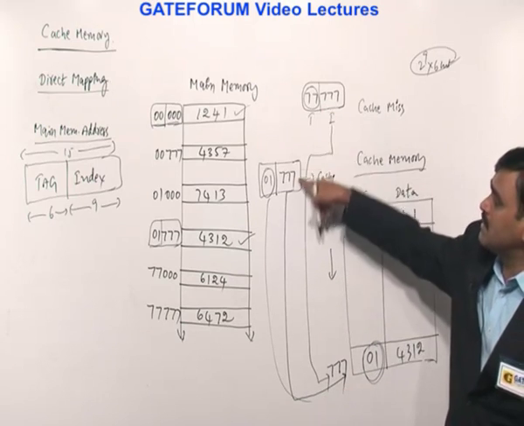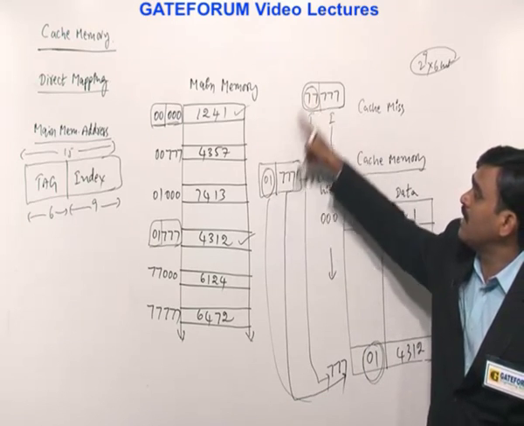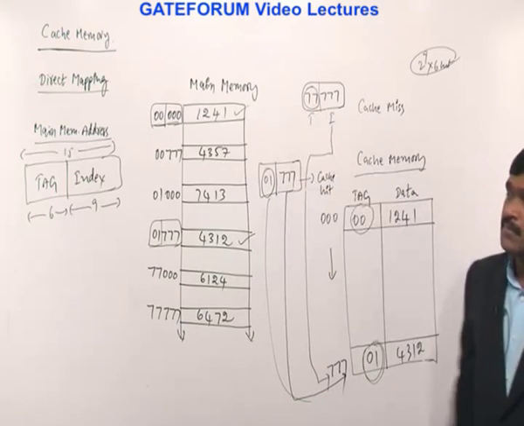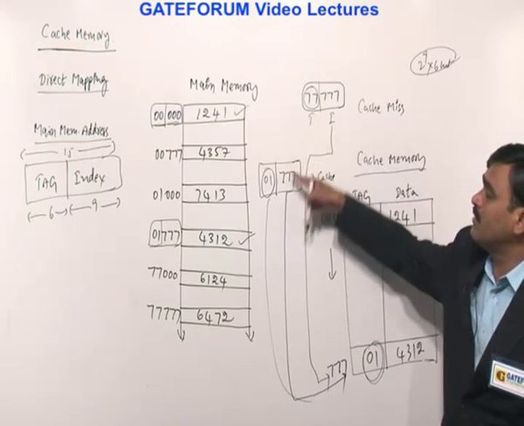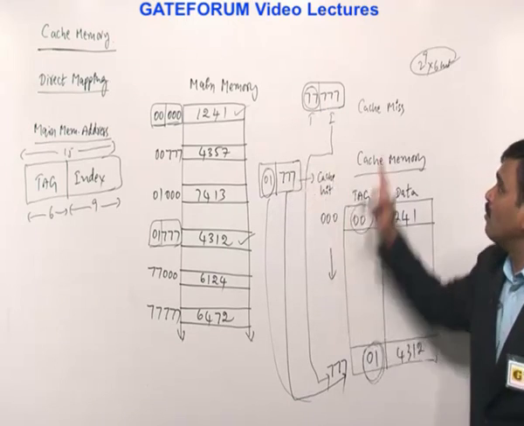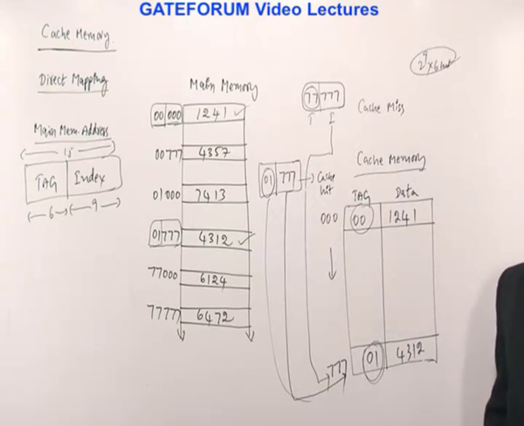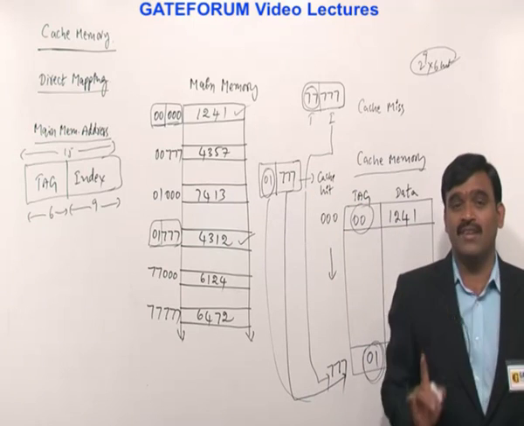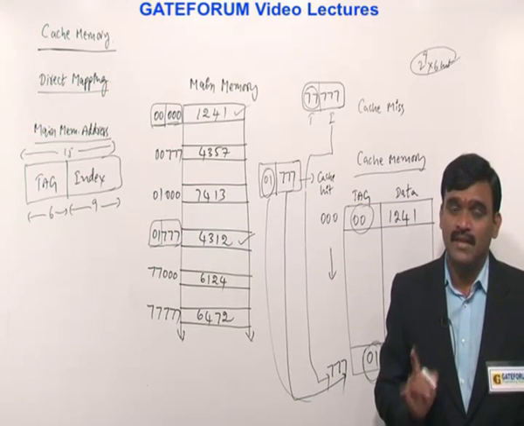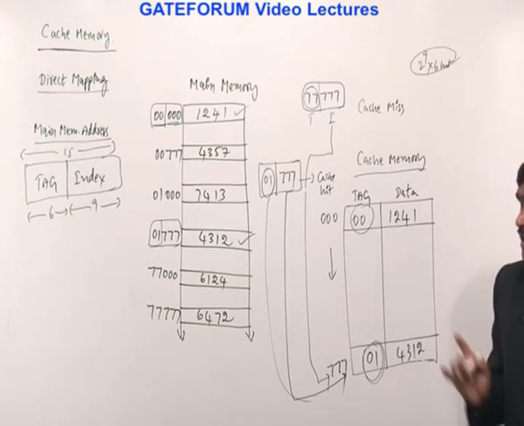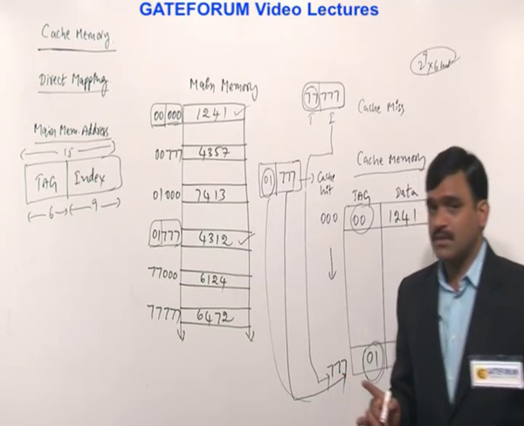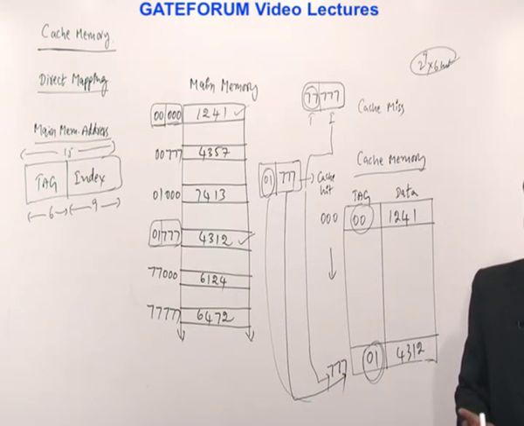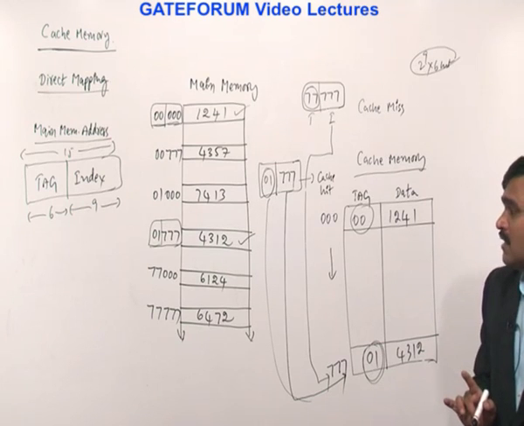When there are two addresses with different tag numbers but the same index, one is a miss and one is a hit. That means we cannot store two data items from the main memory whose index is the same and whose tags are different. This is a disadvantage of direct mapping. Note that point: we cannot store two data items from the main memory whose index values are the same and the tag values are different.